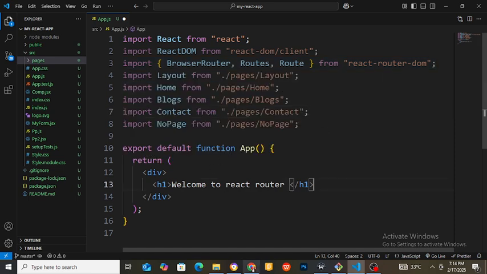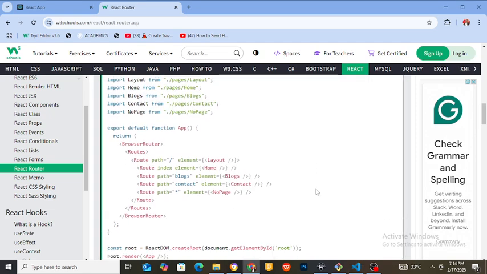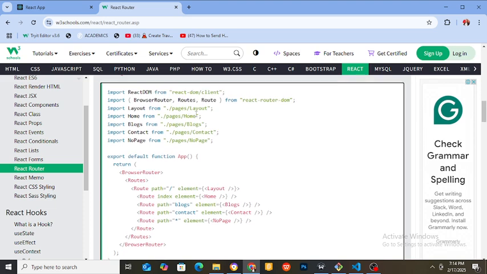So the next one, I will have to go back to my code and see the BrowserRouter. If you look at it here, they wrap the first one in a BrowserRouter, follow the conventions, that is the Routes, the different routing which you are going to have, and they use this Route to identify each one.